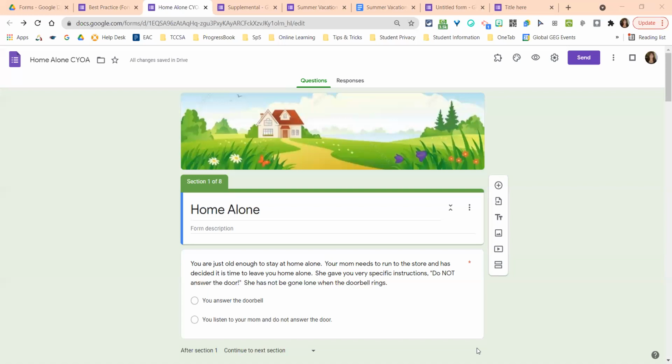I unchecked collect email address, but forgot to uncheck the restrict to TCCSA. You should be able to be in with a personal Gmail account because I'm not collecting email addresses. It's working for me now. Thank you. Okay, good.